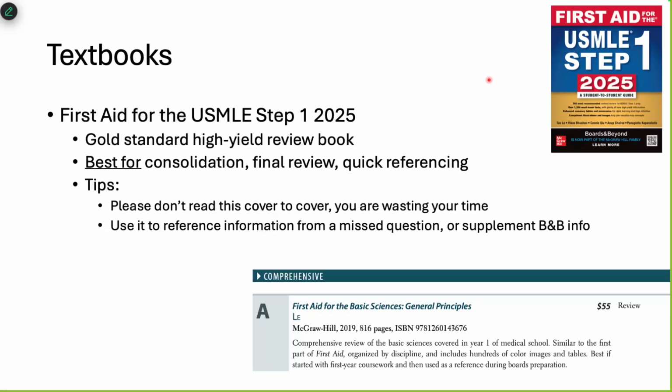And then I had a visual guideline on what topics I was missing and what topics I wasn't missing. So coming into the last couple of months of my board prep, I would just flip through the textbook and be like, oh, I don't need to learn this because I knew it and I got the question right. At the end of the day, you're trying to get the most amount of questions right. So there's no need in studying things that will never show up. And as you do more practice questions and see more topics and study more, you'll realize what things actually show up on the board exams versus things that never show up on the board exams.